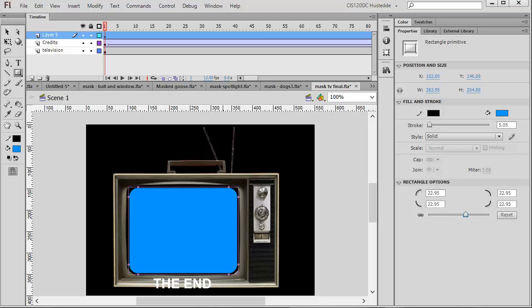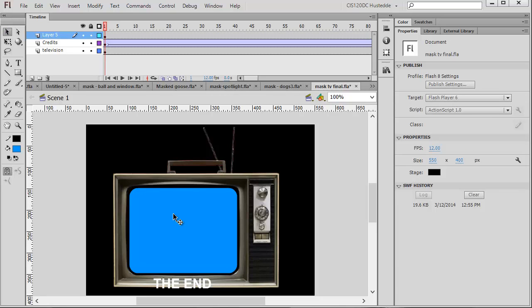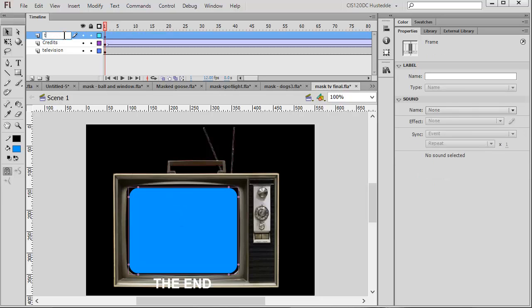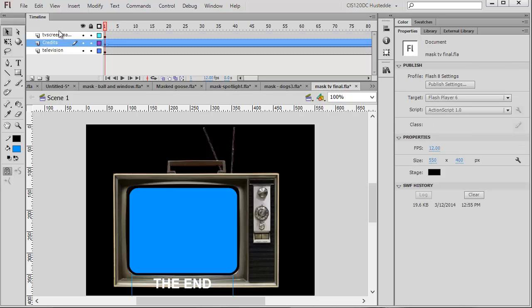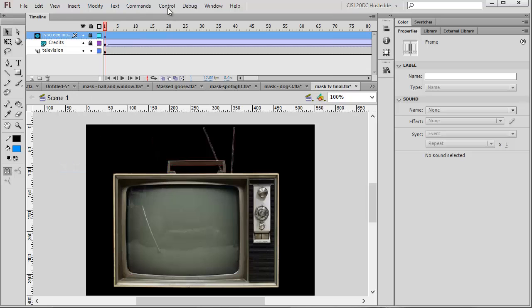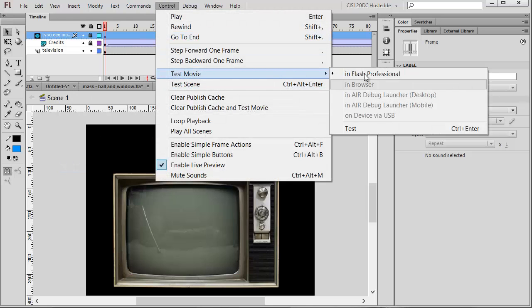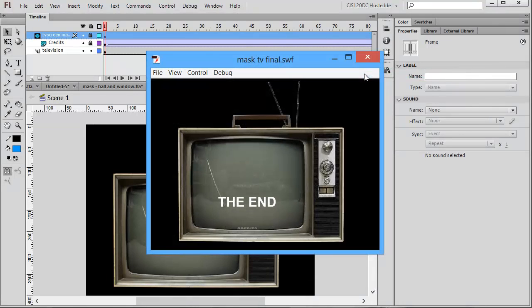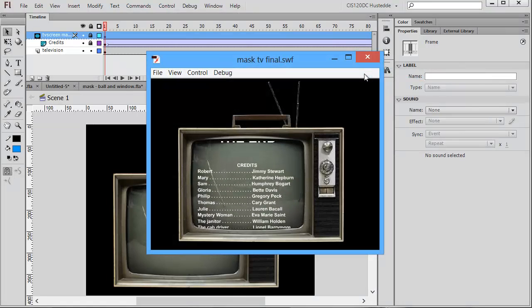Something kind of like that. And that now becomes my mask. Let's name this TV screen mask. I'm going to right click and make it a mask. And now when I test my movie, the credits appear on the screen.